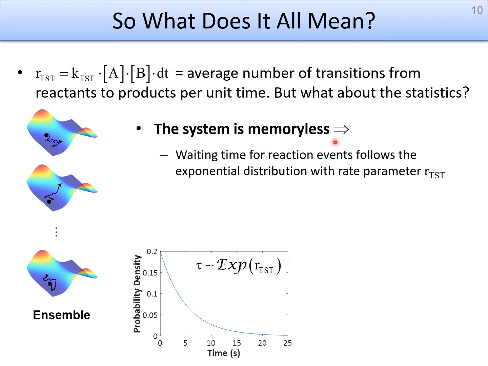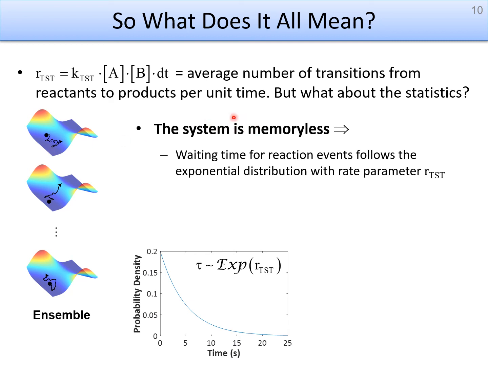So we can make the assumption that the system is memoryless. This is a good assumption because if you start the system from here, it takes quite a long time from the point you started it to see a transition. So to a very good approximation, your system would have sampled quite a lot of the states in the reactants region. So it will essentially lose its memory.